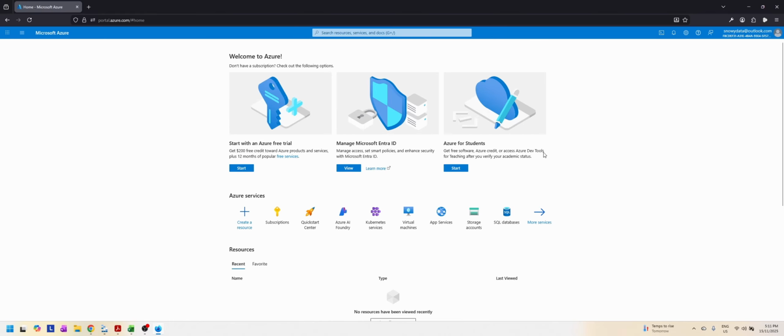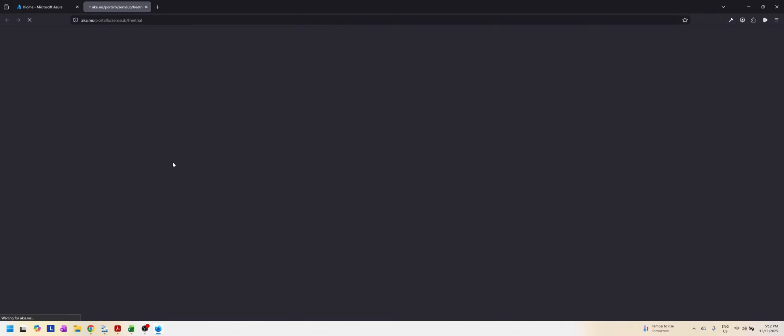If you're a student, you might be able to use this one. So you can click on this. Let's see what's over here. Since I have already used my Azure subscription, I won't be able to use this option, but let's see what's in there.